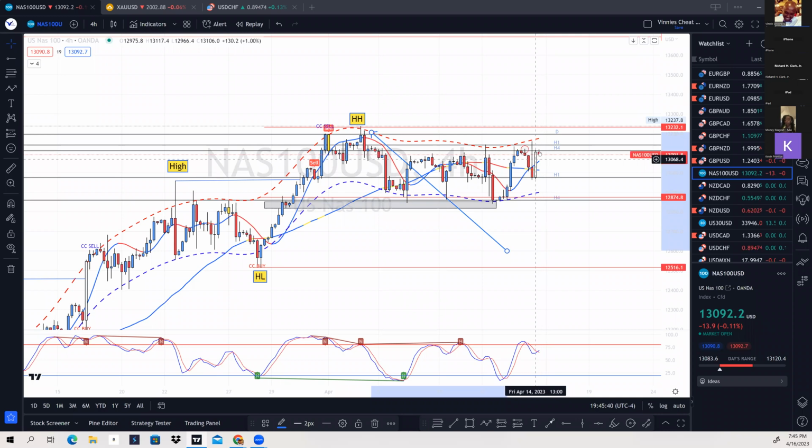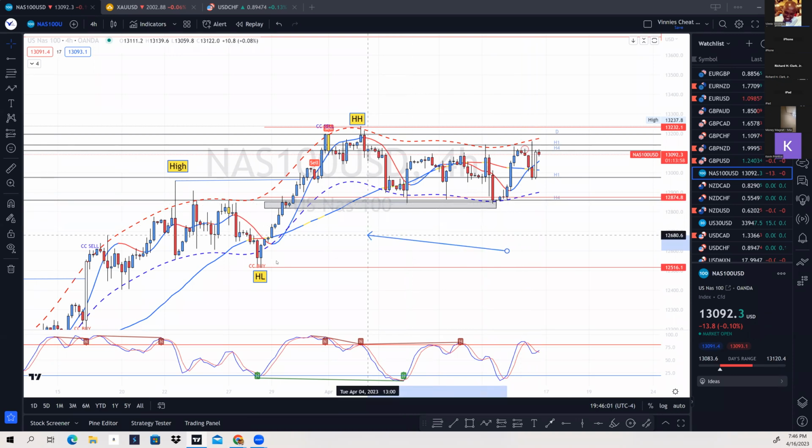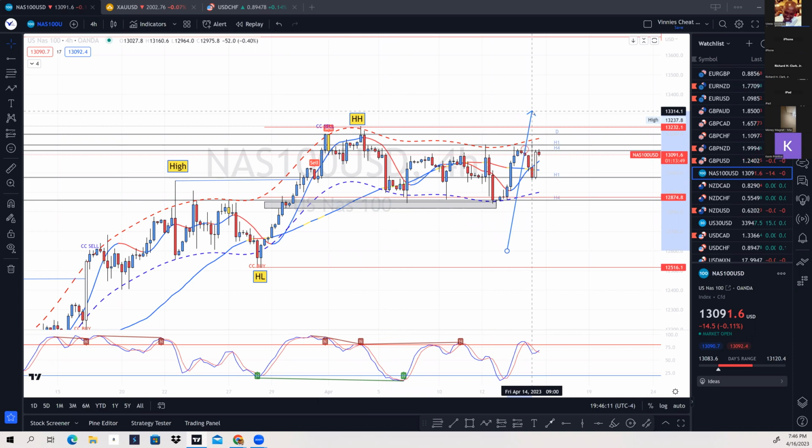A lot of traders would try to trade something like this. I don't. Okay, I simply wait for an extreme to happen, whether we get a cheat code sell signal or it comes down and we get a cheat code buy signal. Either or is totally fine. Doesn't matter to me which way the market goes. You can make money either buying or selling. But key thing is to wait and be patient until you get a signal, right? So again, since we have a bullish trading range, my expectation is for price to break this previous high here and create a higher high before we look to pull back on NAS 100.